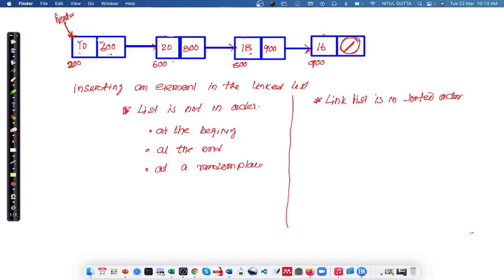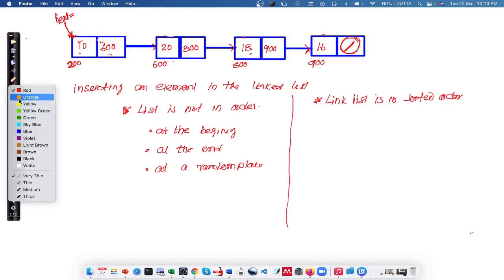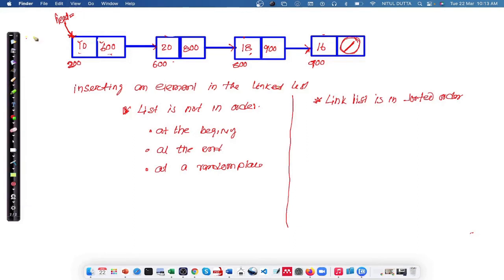So beginning means the new element will come here, like this. This is the newly created element that will come here. At the end means the newly created element will come here. So this new element will be added in this place.